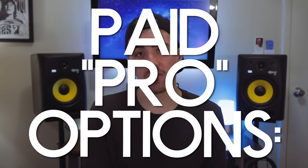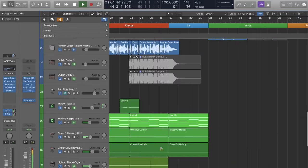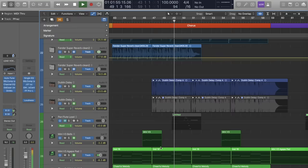The two DAWs I've worked with are Pro Tools and Logic Pro. Pro Tools is the unrivaled industry standard — if you know how to run Pro Tools you'll be able to work at virtually any major recording studio. So if you're an aspiring engineer or producer, Pro Tools might be something to consider. For me, I chose Logic Pro because it made sense as the next step up from GarageBand, and I really like the aesthetics and workflow.